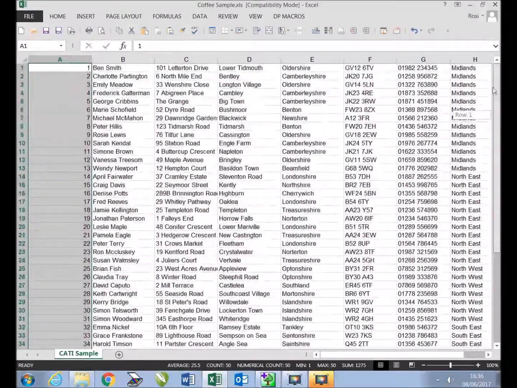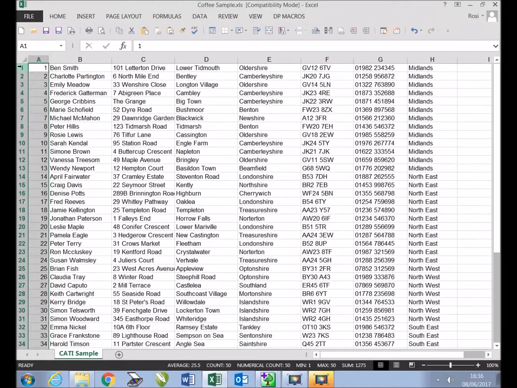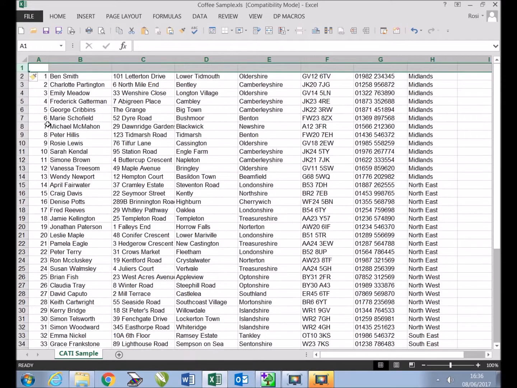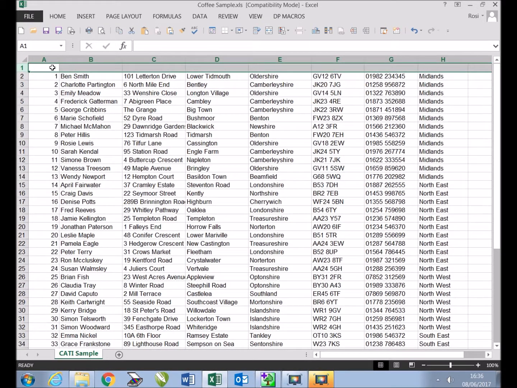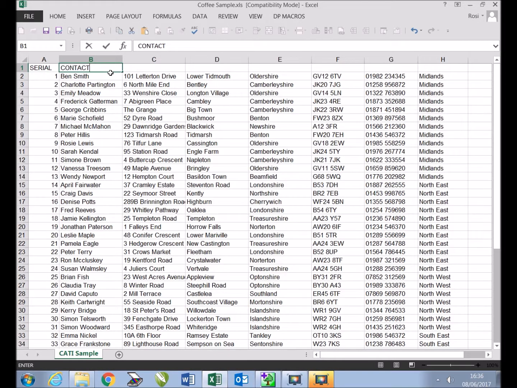Next, we will insert a row to add the entry name headers at the top of each column. The names must be identical to the entry names in our questionnaire, and the first serial column must be serial. If you remember, we called the name entry contact and the address entries add1, add2, add3 and postcode. As the next column contains the telephone numbers, this column and the corresponding entry in our questionnaire must be named telnum.